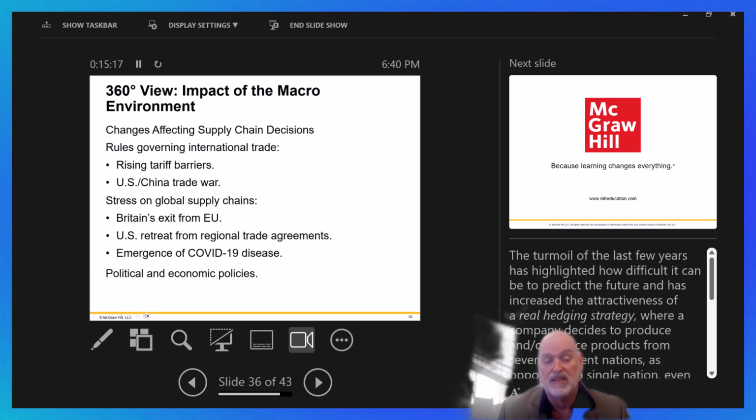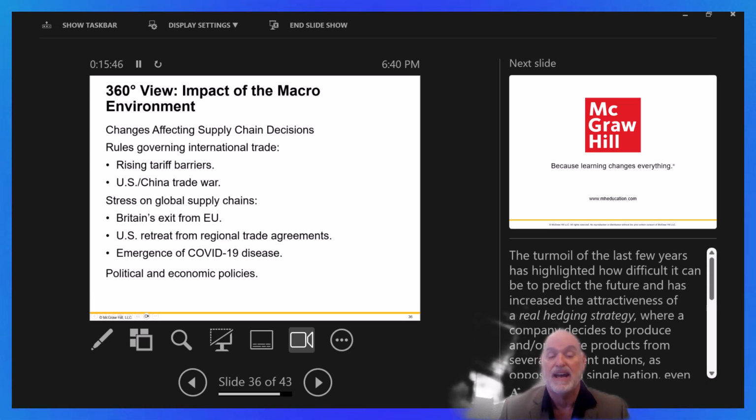We have the possibility of a U.S.-China trade war, as well as a U.S.-Canada trade war, a U.S.-Mexico trade war, as well as a U.S.-Europe trade war. It might be the USA versus the entire world, but the ultimate goal is to eliminate these tariffs so that there can be free trade. And if there's free trade and no barriers, then the price and cost of goods for consumers is going to be considerably less. Stress on global supply chains.